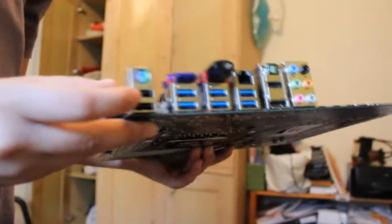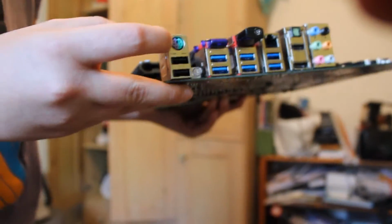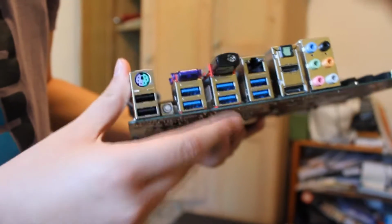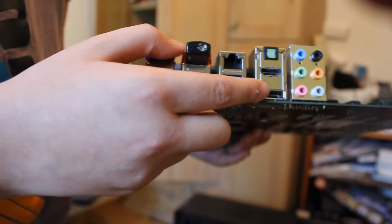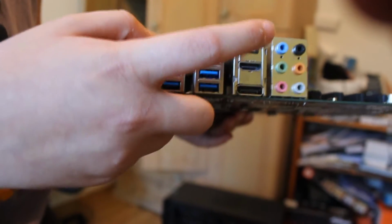Wait. We forgot the back I/O. We have 2 USB 2, the PS2 combo, 6 USB 3.0, Bluetooth, Wi-Fi, Gigabit Ethernet, DisplayPort, HDMI, optical audio out, and the HD audio out analog.